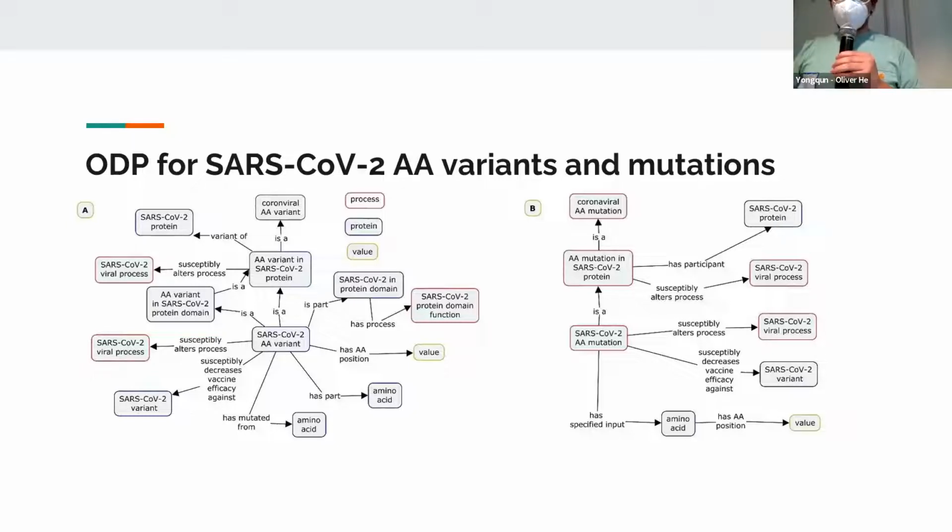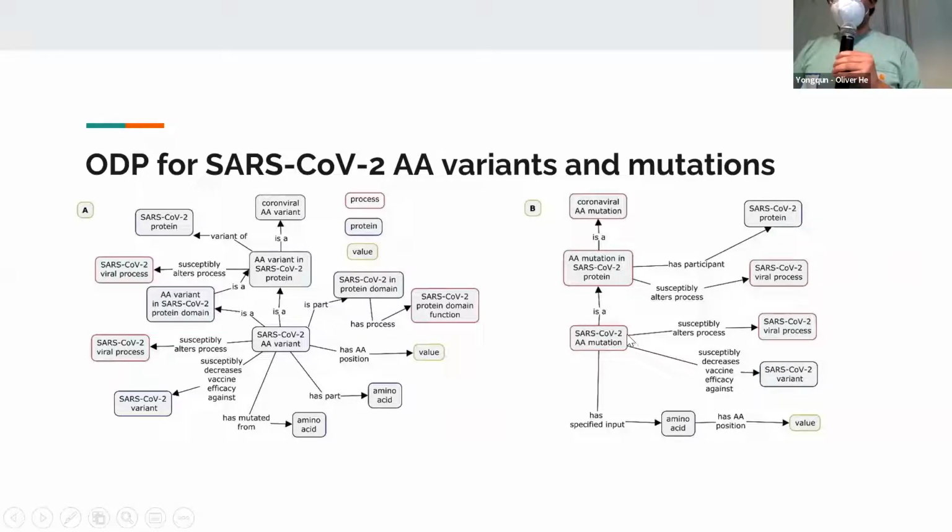We have also included processes for individual features or to show changes in the amino acid variants, for the use of susceptibility eligibility process, or more specific terms such as susceptibility decreases vaccine efficacy against, which again we do based off of experimental evidence. But the core part for each of the amino acid variants is primarily based off of asserting that each amino acid variant has a specific amino acid position and has mutated from an initial amino acid residue and now exists as having a new amino acid.